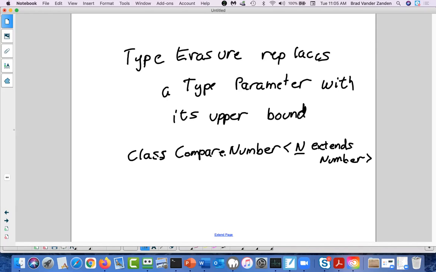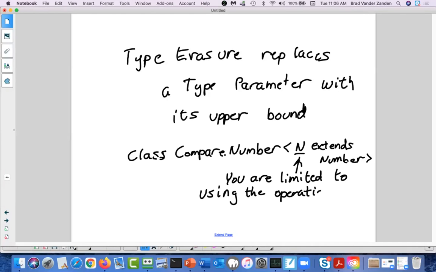So you are limited to using the operations declared in the upper bound's interface, meaning its public methods.